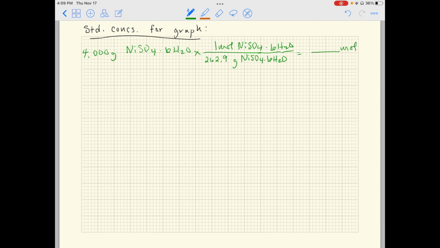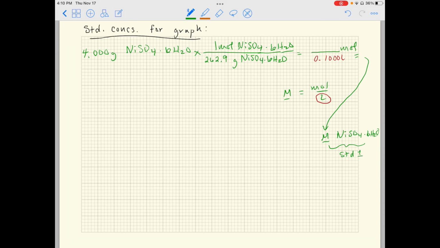So the last thing that you have to do in order to get to molarity, which we know is in units of moles per liter, is we've just got to divide by the volume. So that first flask that you transferred those solid green crystals into was a 100 mL. So we would have to convert that to liters, which would be 0.100 liters. And that answer from that calculation is actually what's going to give you the concentration of that nickel sulfate hexahydrate, and that's for your standard 1. And I'm going to make a big note of that. That is solution or standard 1.